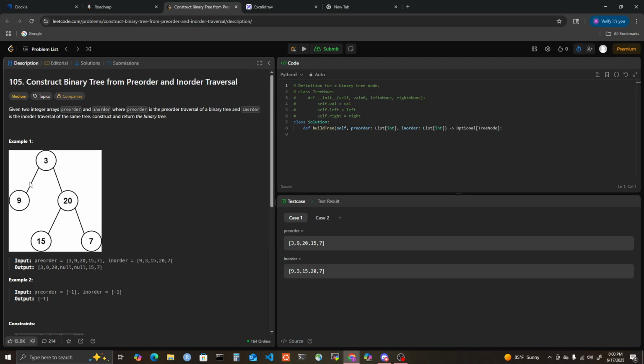Okay. Construct a binary tree from a pre-order and in-order traversal. Given two integer arrays, pre-order and in-order. Damn, sorry.